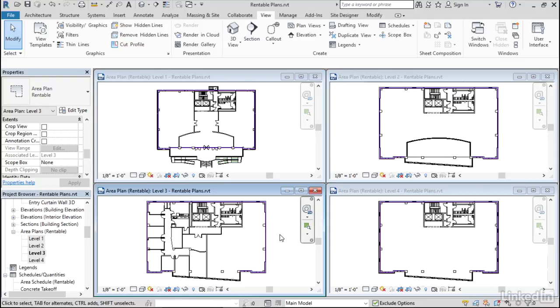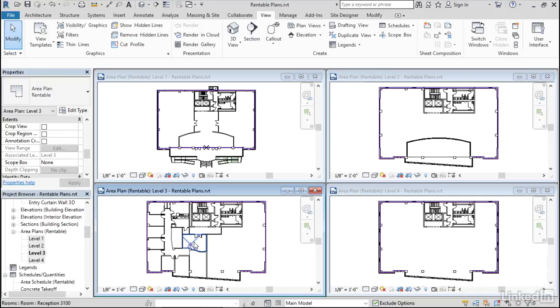Now, you might argue that it's no big deal, the rooms are invisible anyway, so they're not really distracting. But the challenge is that if you hover over them and you see that little X, the area objects look exactly the same way when you hover over them. So if you've got both rooms and areas displayed in the same floor plan, it's going to make it a little more difficult to select the right one. So unless you need to see the areas, I would recommend hiding them in that view, okay?